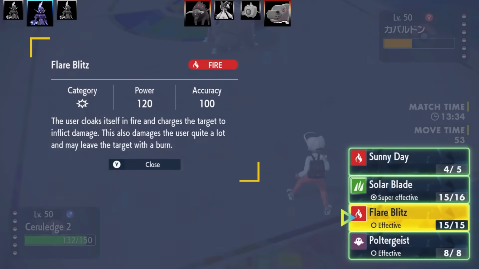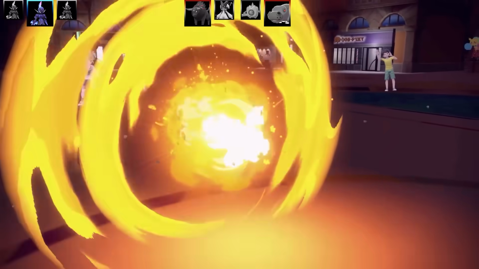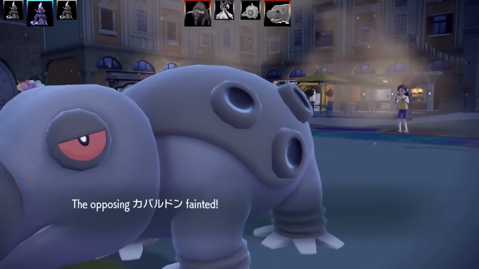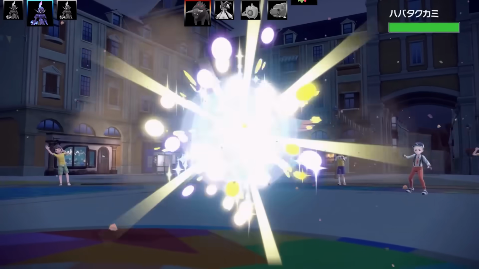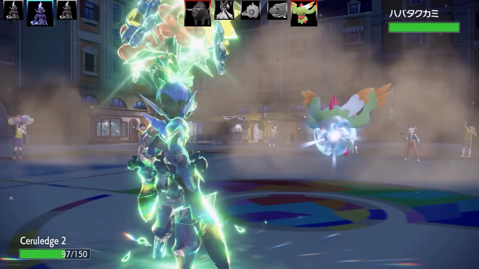I've got Flare Blitz on this, and I'll also have Poltergeist. I can't use Poltergeist, if you remember the Citrus Berry got consumed there, and I took out the Hip Powder, which is great, because this team is very weak. So any ground moves, rock moves, stuff like that, completely destroy me. So in comes Flutterlame here.